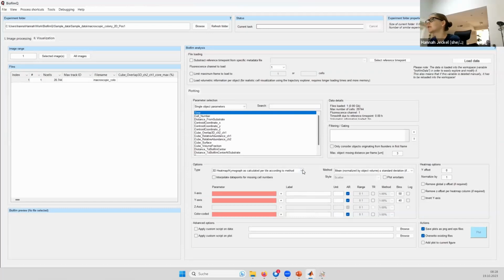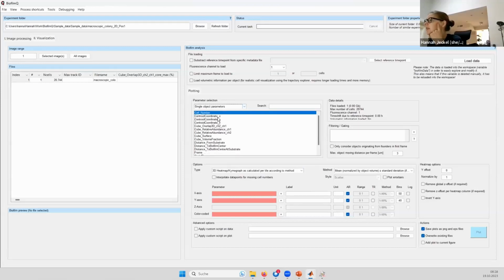We have a bunch of tutorials also specifically for the visualization. So I'm just going to quickly say that we have different types of plots that you can perform, ranging from a histogram, which would be fairly simple, all the way to what we call a 4D scatter plot because we have X, Y, Z plus color, but you can also do these kymographs that we have in a lot of papers from the lab. And then in the parameter selection area, you can always choose between single object and global biofilm parameters.